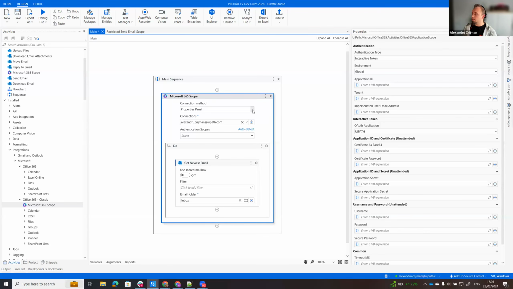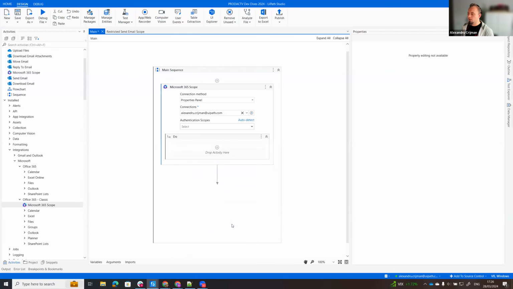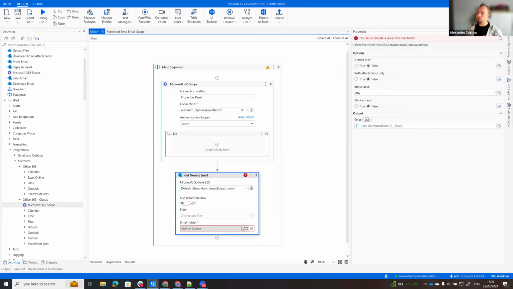Now, let's see what else is new, and this is the connection method. Here we come up with something new, which is the asset. Let's understand why we need an asset and what the advantages are. If I take this out, you'll see that I have the possibility at design time to look directly in the mailbox to see what items are there.